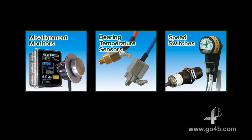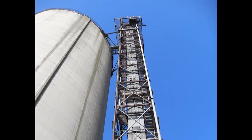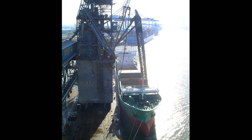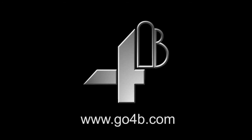We can offer you anything from a replacement sensor to a fully integrated hazard monitoring system, which can be operated either as a standalone system or connected to your PLC. Bucket elevators are one of the most efficient methods of moving bulk materials and are now at the heart of most processing plants, grain terminals, and port facilities around the world. But they need to be managed responsibly. Contact our engineering team now to see how we can make your bucket elevator safer, or visit us at www.go4b.com.